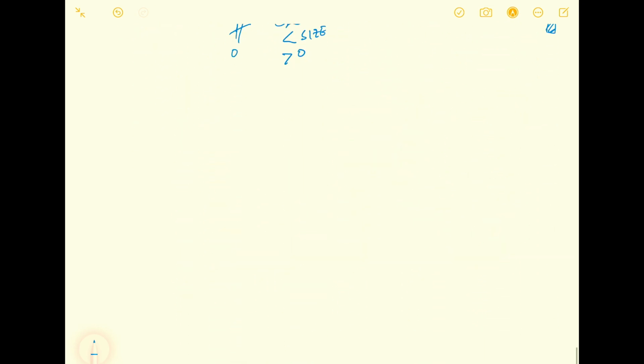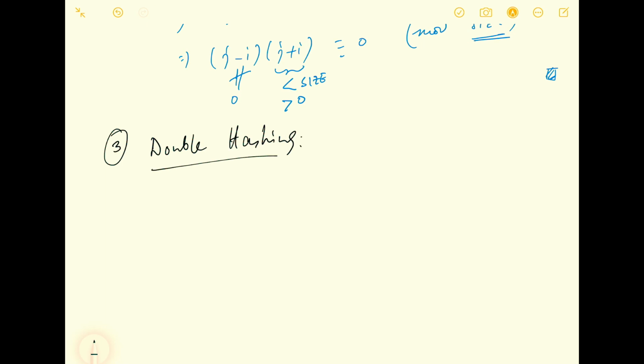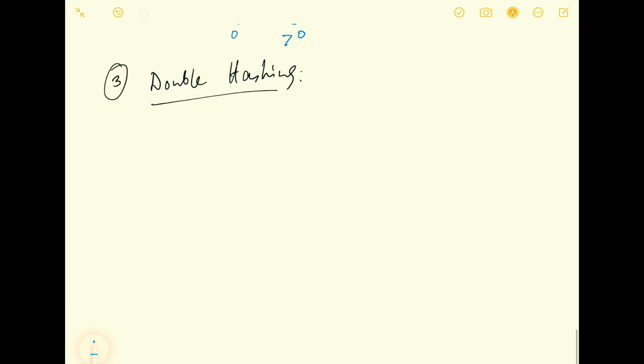Okay, and the third technique is what is called double hashing. What is double hashing? It is again very easy.